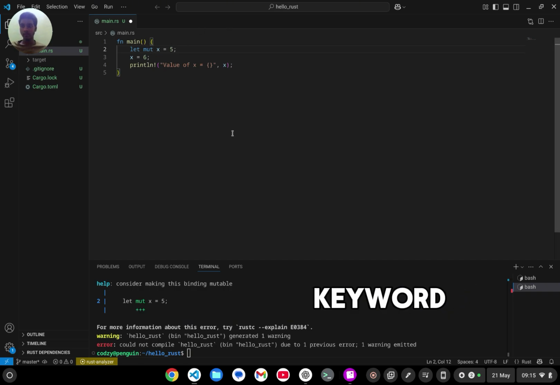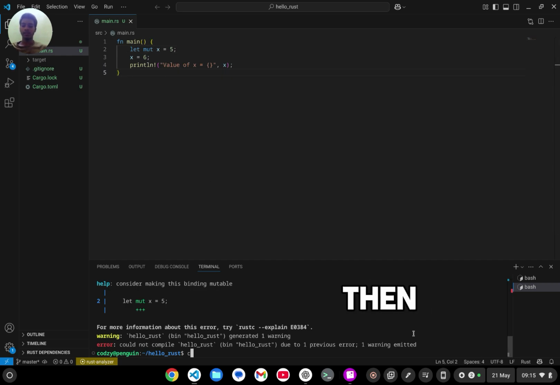mut is a keyword which lets the x value change, like we have written before. Here it is, it replaces the let x equals 5 value and prints x equals 6. Now we are going to save it, then run in our terminal.